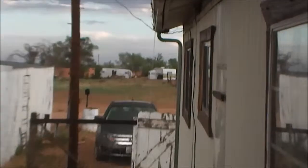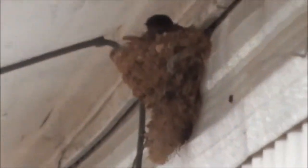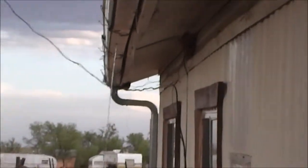And this is how it looks like raining in the front. The main reason I wanted to do this was to show the birdies. Oh, well, you know, I just found a nest. So, and I think that's probably the daddy. Not a bad place to be when you're a bird in the middle of the rain.